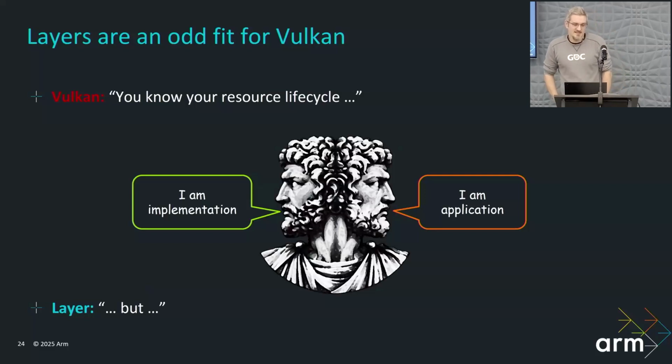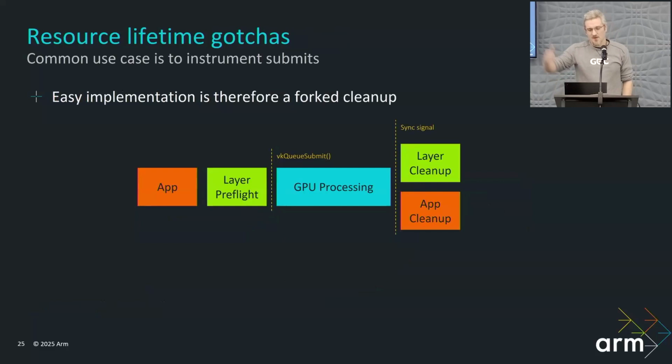So similarly, Vulkan has opinions about resource lifecycle. You know what you're doing. I don't. I just have to handle whatever the API is giving me. So what you actually end up with is going to be something much closer to this, right? We have the app fence, we can't virtualize, so that's there. We can't add a second fence, Vulkan only has one fence.